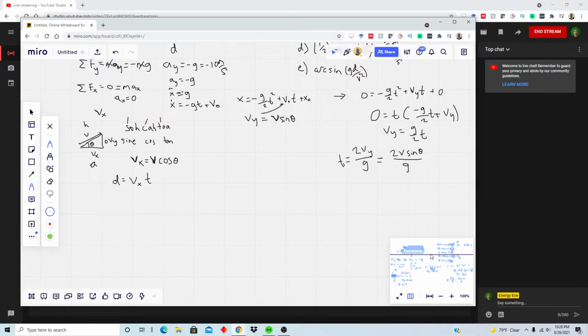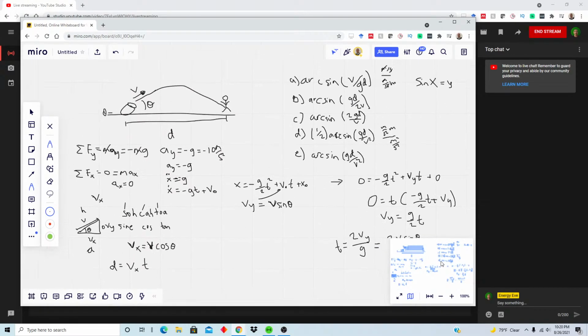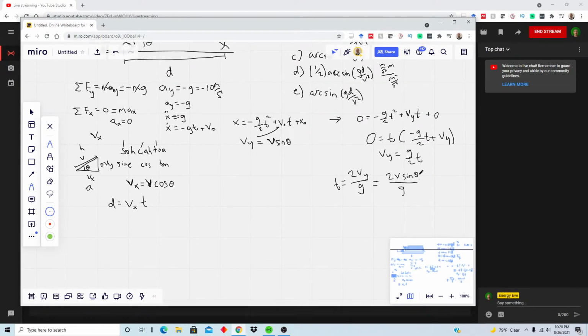Okay, let me take a step back. What is it that we're going to want to solve for? Yeah, I think we're going to want to solve for this theta, right? And so, again, with this t, one thing I'm curious about is where this is going to fall into play. Okay, let's just try it out and see what happens, just because I'm a little skeptical of this one part.